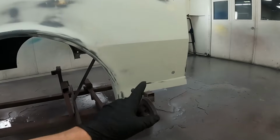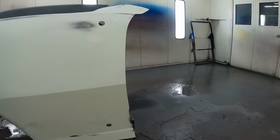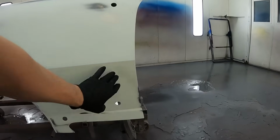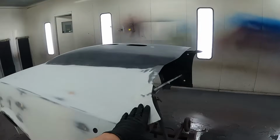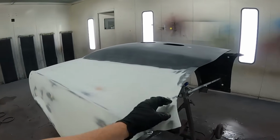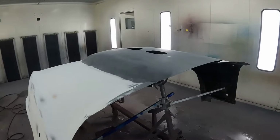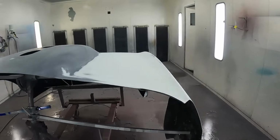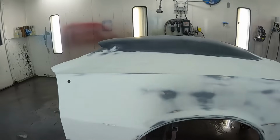Down along the sides here, we had some issue with the body line and then the front end not being long enough. So we cut, split, and moved some things around. We had to add a little bit to the end of this hood section here where the hood and the front end didn't meet correctly. Other than that, the same thing on the other side. Did exactly the same deal.